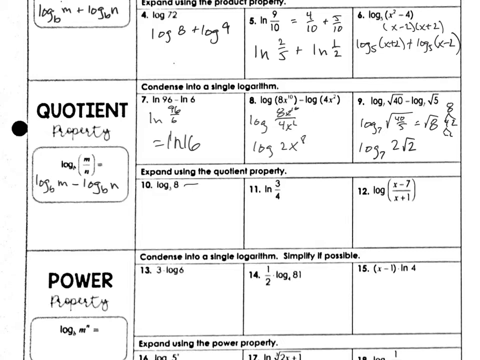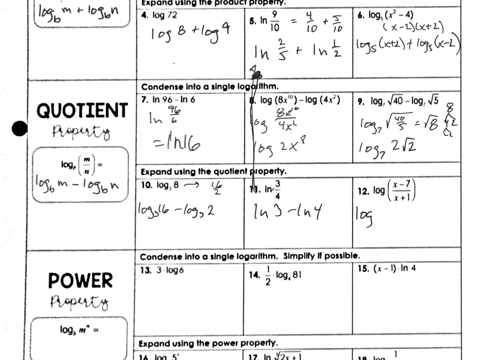Now again, here's a problem 8. We got to come up with 2 numbers that divide to get 8. I'm going to go with 16 over 2. So this is log base 3 of 16 minus log base 3 of 2. So this is the one that we did up here. It's much easier, this version. Natural log of 3 minus natural log of 4. And we could have done that with number 5 as well, but they wanted us to add, so that's how we did it.